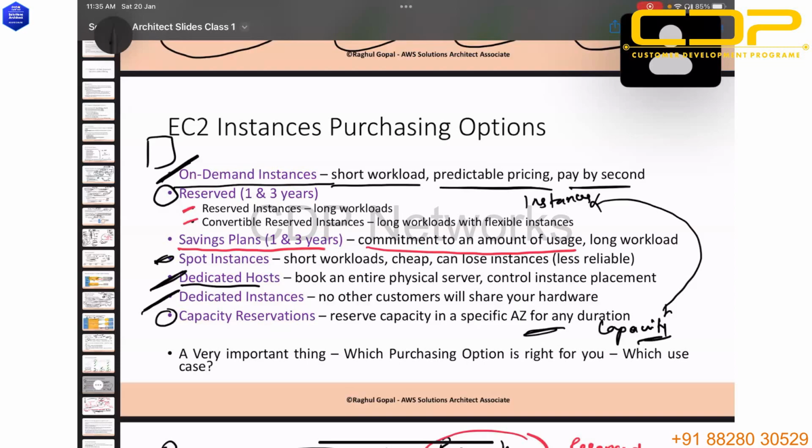If you want to purchase an EC2 instance of different types, like the types which have been listed below, for the same application you have described right now, the full stack with front end and back end and the DB attached, what type of EC2 instance purchasing option would you choose?